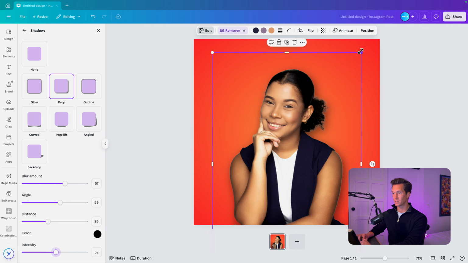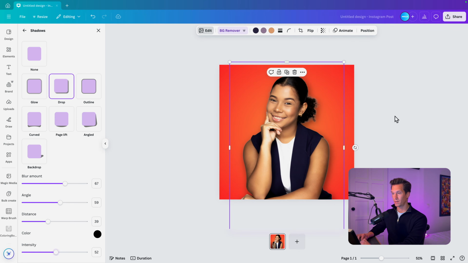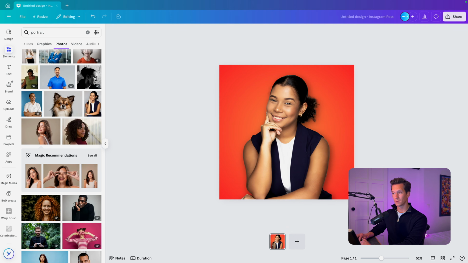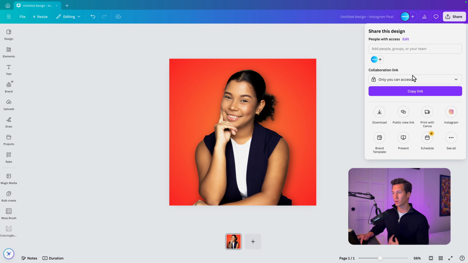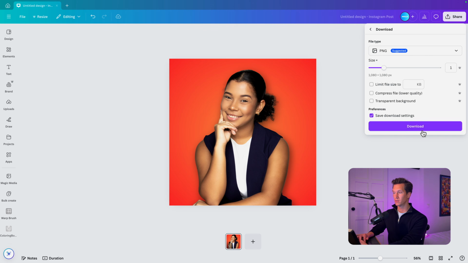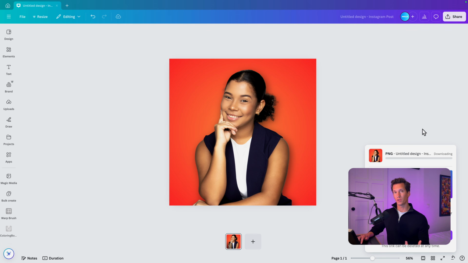And then you can just scale the image as you like. And there we have quite a nice result. And this one is mostly enough for social media use. So if you download the square one, just go to Download, PNG, and Download. It will be enough if you upload it to the profile, it will crop it as a circle itself.